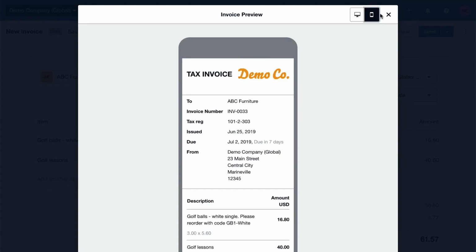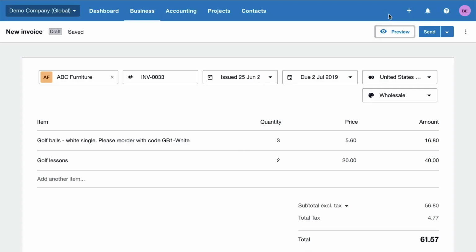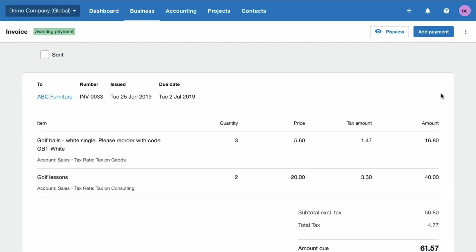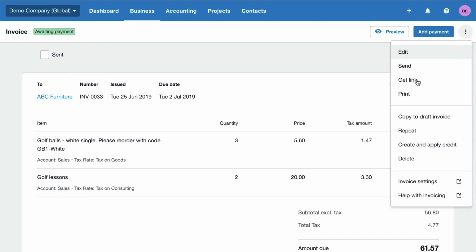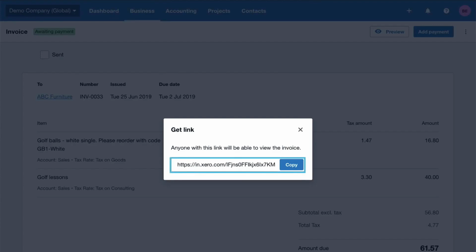We're now ready to complete the invoice. I have the authority to approve invoices as I have the appropriate user role. Clicking either Send, Get Link, Print, or Mark as Done also means that you're automatically approving the invoice in the background. Another feature available exclusively on New Invoicing is the ability to generate an invoice link. If you click Get Link, you'll see a unique link is generated for you, which you can then copy by clicking the Copy button. Anyone you share this link with will be able to view that online invoice.